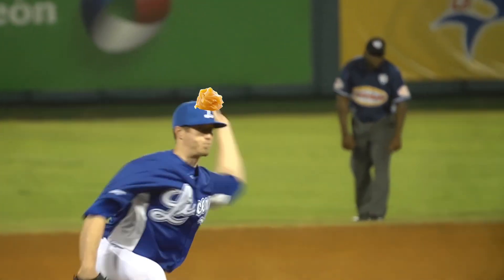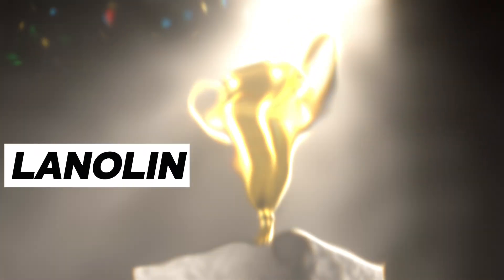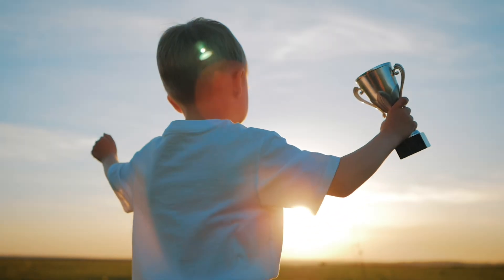Let's get back into lanolin. There's a recently published study that really threw lanolin under the bus. This study was in large part why lanolin was named the allergen of the year in 2023 — not exactly an award you want in your trophy room. So what did the study say?